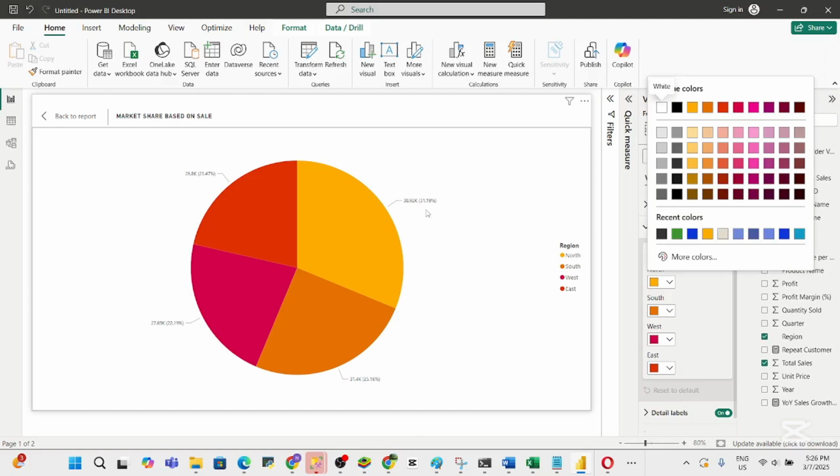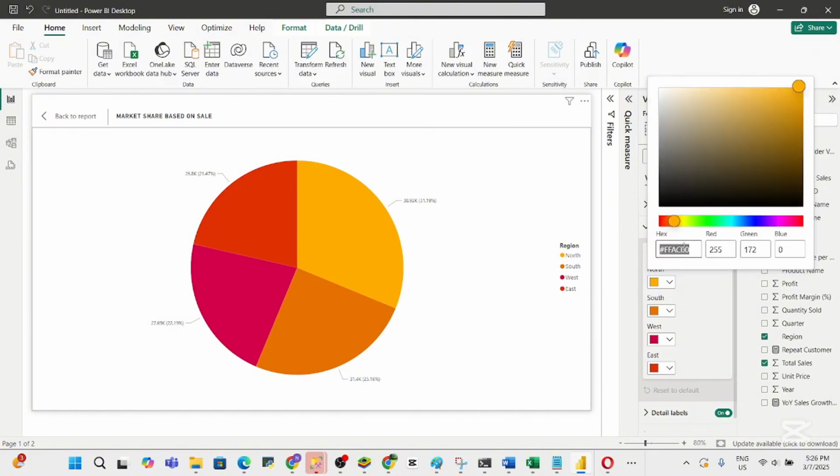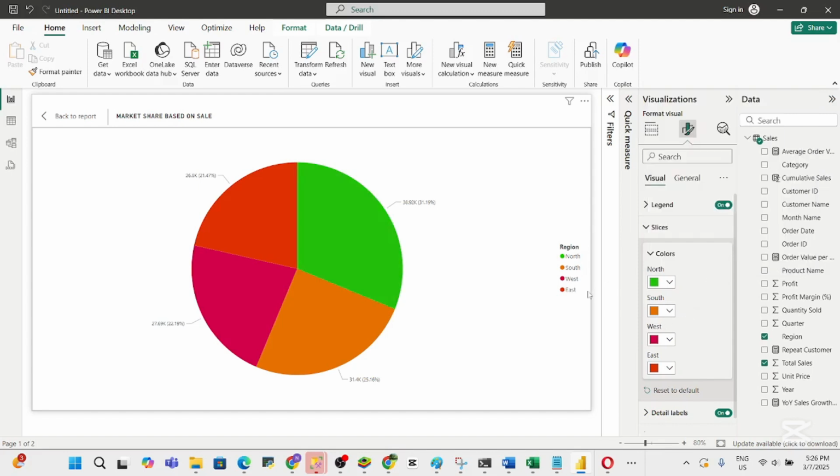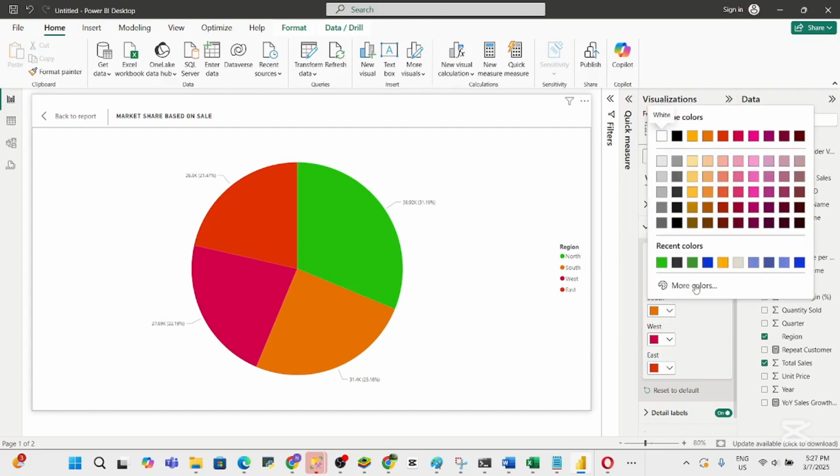I want it green. We want to maintain our colors. Dark green. Okay, so the least is this one, so let it remain. Okay, so the middle one we can do some light.